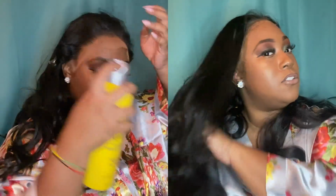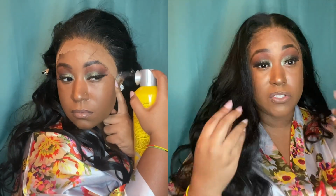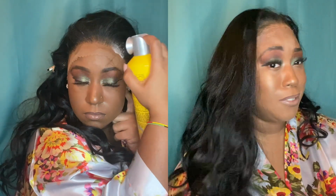I don't know if that is because it's a mixed fiber unit or because of the curls. I'm not sure, but what I will say is that it's brushable, it's combable. I'm someone that likes to install wigs and wear them for a couple of days. But one of the things I've noticed with wearing synthetic or fiber wigs for more than 1 or 2 days is that they do start to tangle up.